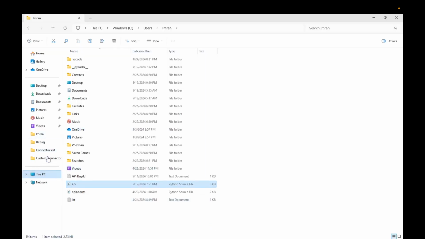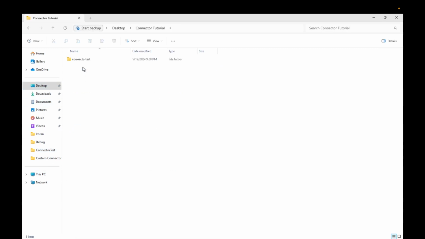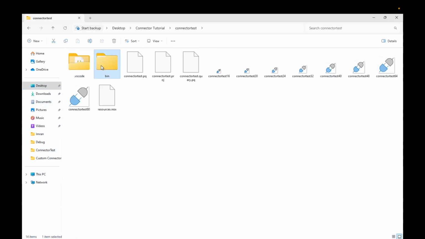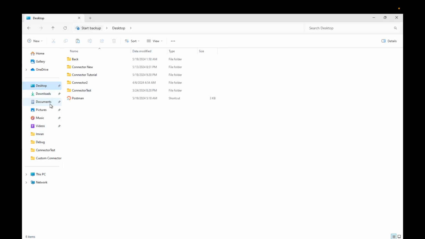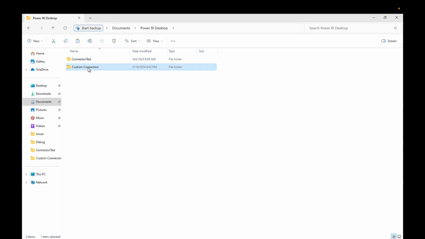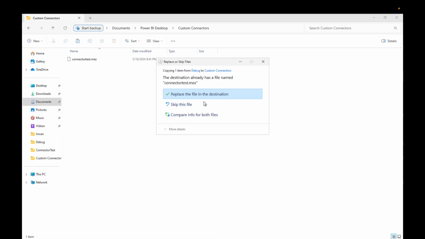So if I go to connector tutorial, and I take the mez file that I just built, and I paste this in, one sec. I'll go to Documents, Power BI, Custom Connectors, and replace the mez file that I have here with my new mez file.